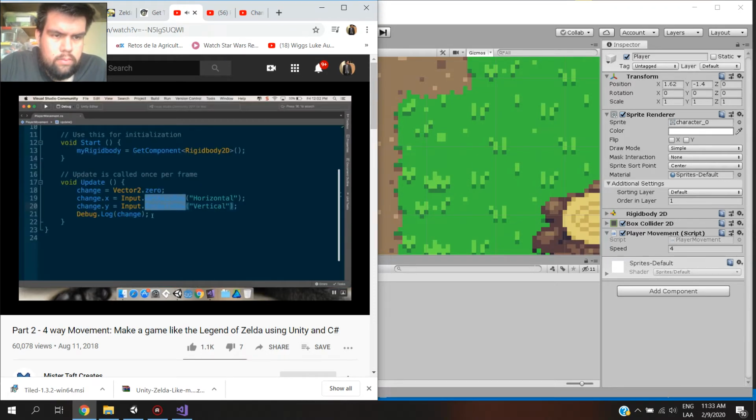Okay, cool. So back in our script here, I'm going to get rid of this debug statement. And then what I want to do, I want to make a new method. And the reason I'm putting this in a new method and not the update is because I want to be able to move the character from other places. So if I don't want to just use the keyboard, say I want to use on-screen buttons, by having this as a separate method, it makes it easier to do that.